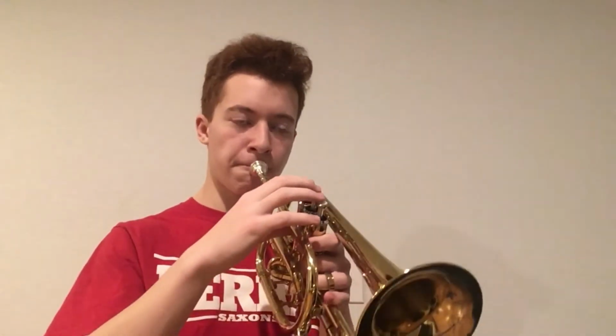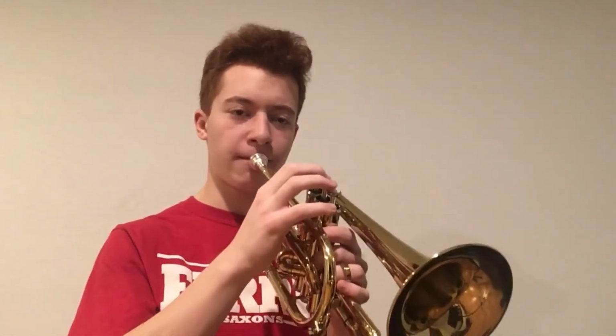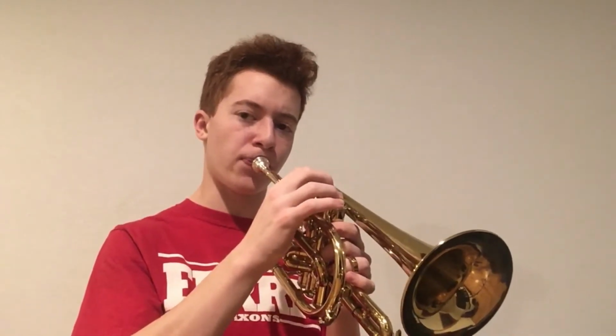I don't have a fat sound because of the embouchure change, and I can't play low right now, so this is sort of my cheater mouthpiece for that. In fact, if we use something like a Blessing 3C, this is basically a trumpet mouthpiece on a cornet shank, really. It just doesn't sound as good. I understand it's a little hit or miss when I play it, but come on. It doesn't sound nearly as good down there as the Denis Wick does. So that's my main reason for liking this mouthpiece so much.